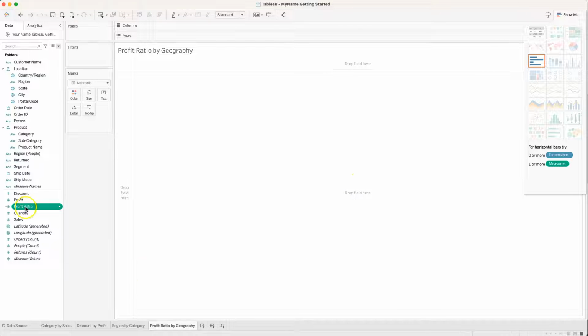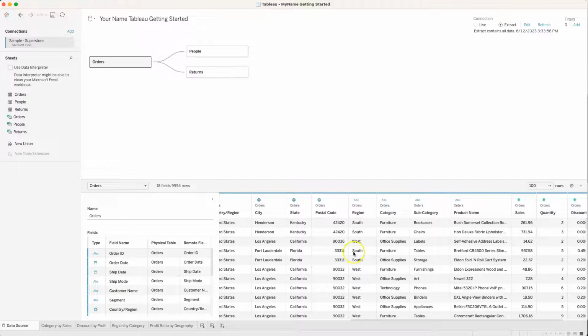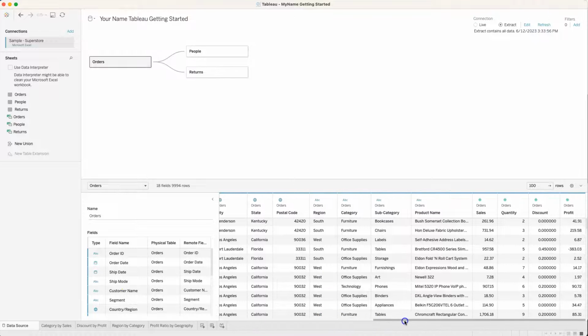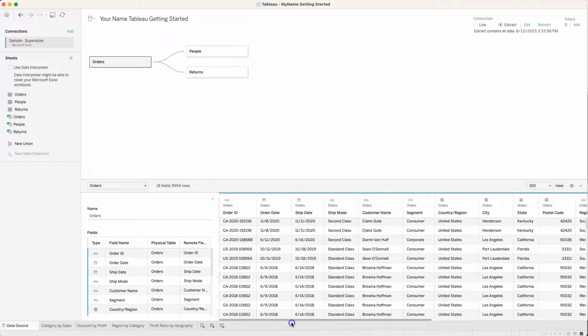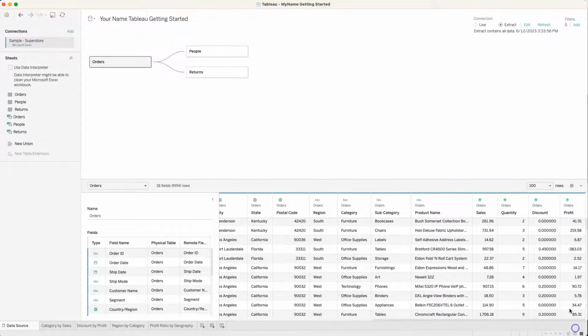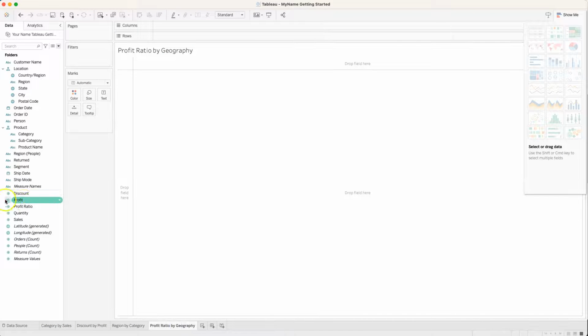And notice it adds profit ratio right down here. And you might not be able to see it, but there's a tiny little equal sign there next to this number. This is a measure because the result is a number, but the equal sign means that it's a calculated field. However, that didn't stop Tableau from adding it back into our data source. Notice over here, if I scroll to the end, we now have, oh no, that's profit. Where did it put it? Usually it shows it to me in here. I guess on this new version, it doesn't necessarily put it back in this data set. Maybe if I refresh somehow. Oh, well, that's all right. I'm not going to worry too much about it. Back here to profit ratio.